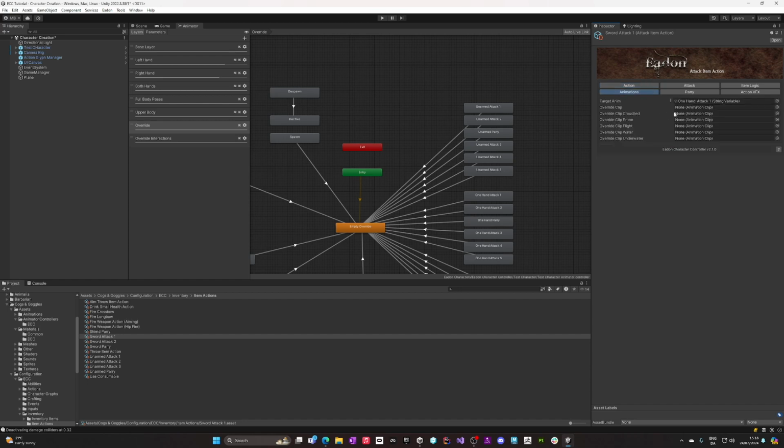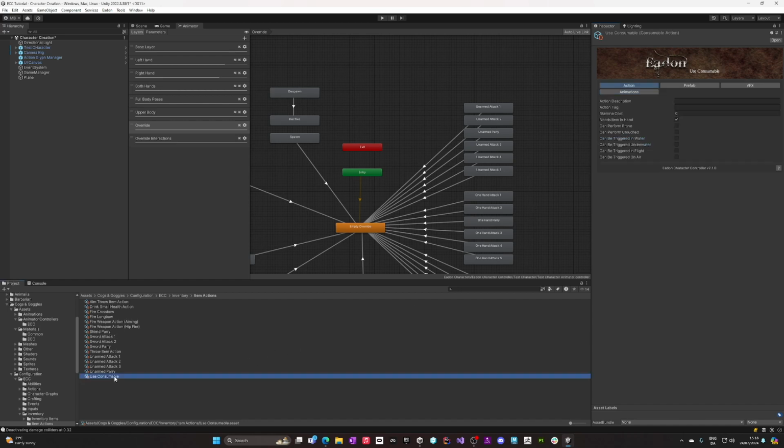And when you look at the animation, you have an override for that specific sword attack, for the sword attack when you're crouched, sword attack when you're prone, when you're flying, when you're swimming, and when you're underwater. And the same principle applies for everything. If you use a consumable action like drinking a potion, you can have different animation for all the states to give you the maximum flexibility in customizing your character.